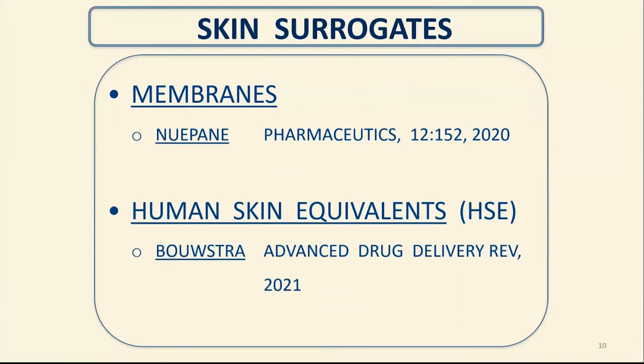Because human skin is not available to everybody — though it's relatively widely available — there is a great deal of interest in different types of membranes. In the next three days we will likely hear about why we can't use alternatives to skin. There are two recent references: one for synthetic membranes, and a second one from Boistra on engineered membranes — human skin equivalents. It would not be surprising in the years to come, because of their reproducibility, which is a major advantage, that we may find some partial or extensive use of these substitutes. But today we'll mainly be hearing about human and perhaps animal skin.